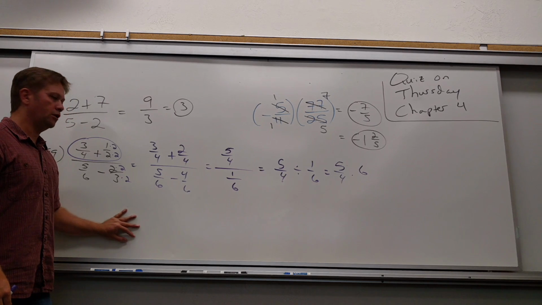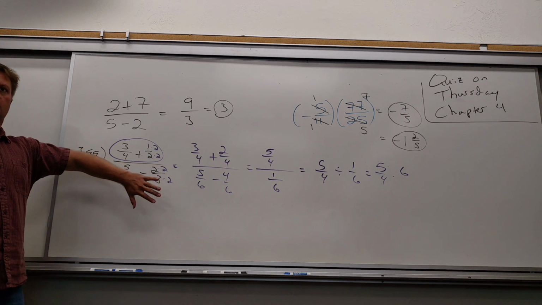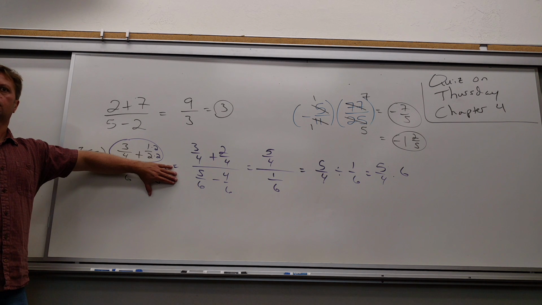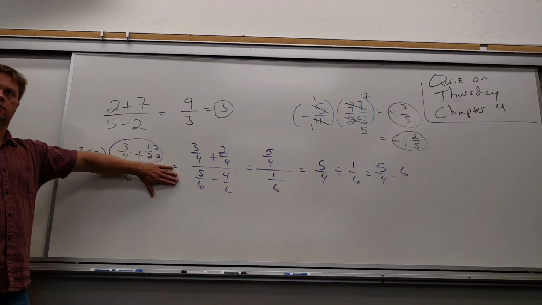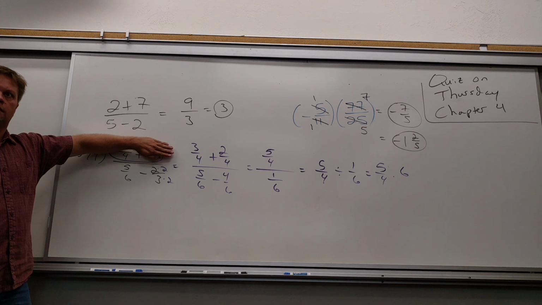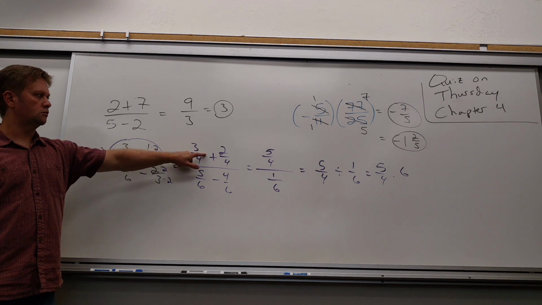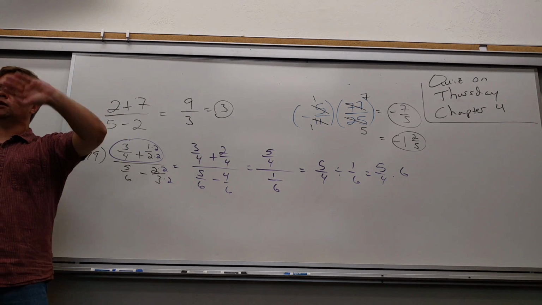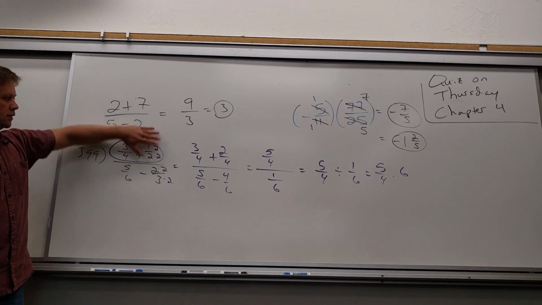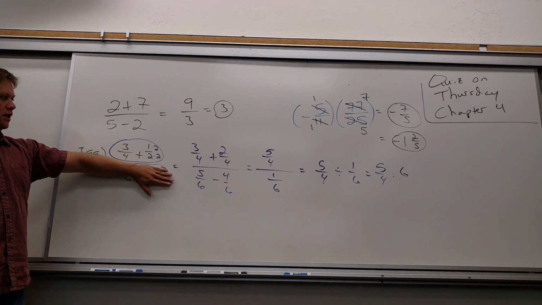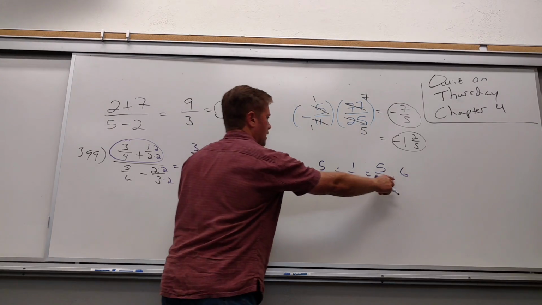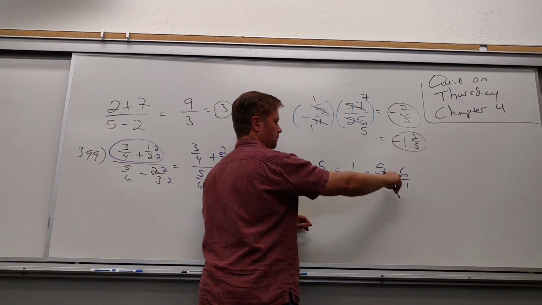I mean, the original problem looks disgusting, but what I did to make it easier is, what if I gave you that problem? I feel completely comfortable saying all of you should go, oh, good, this is easy. That problem right there is not a big deal. That's a separate problem that is equally not a big deal. So you just do the top problem on the top, and the bottom problem on the bottom, and you don't worry about the big division until you're done with those. So part of mathematics is realizing you don't have to look at the whole thing at once. You look at the top, you look at the bottom, and then you worry about what to do. Something divided by something is that thing times the reciprocal, and what can I do here?